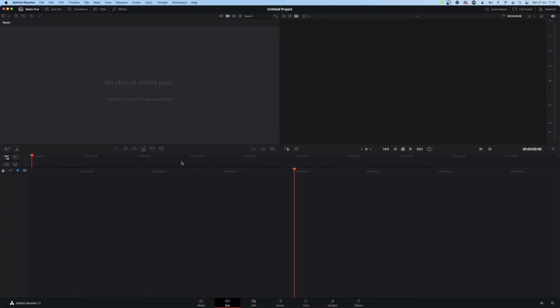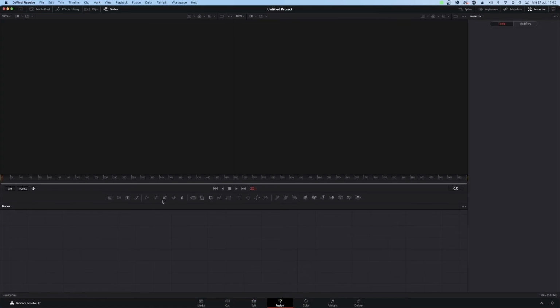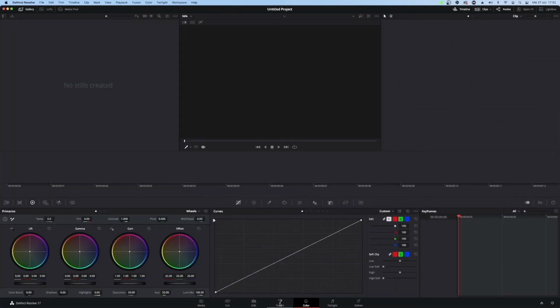It has numbers, which is the timecode: hours, minutes, seconds, and frames. The edit page is here. Fusion doesn't have a timeline, because we're going to modify individual clips. In Color, the timeline is going to be here, and we're going to see a still image of every clip, but in the cut that we did.